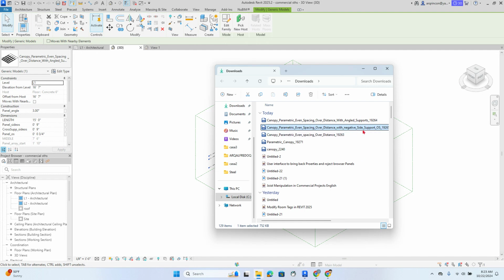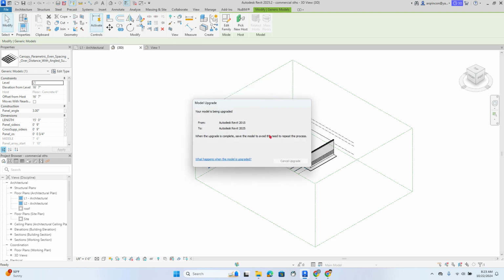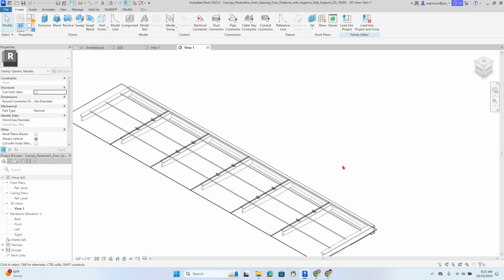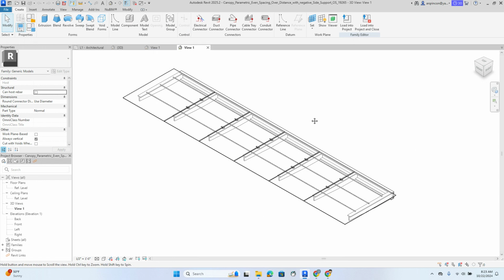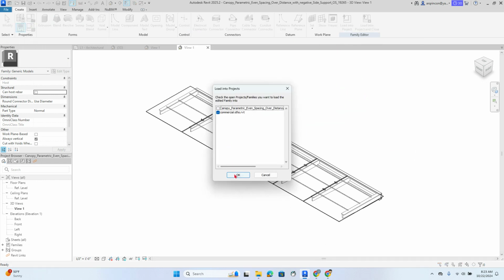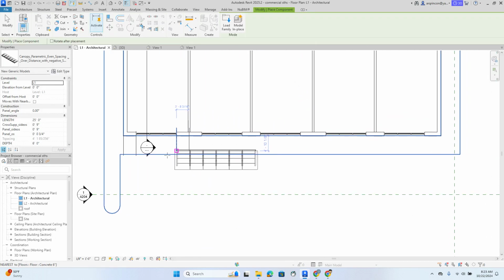So this one is just a little variation. Let's see, let's upgrade it. If it's the same one, I'm gonna close it right away. No, this one is a little bit different. This one might cover 2 items, so I'm going to load it into the project. There we go. Right, it lands again on level 1.